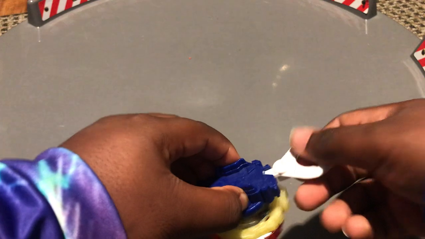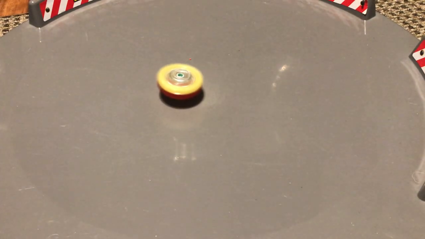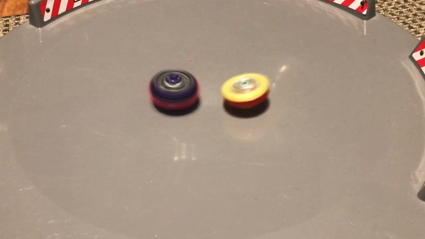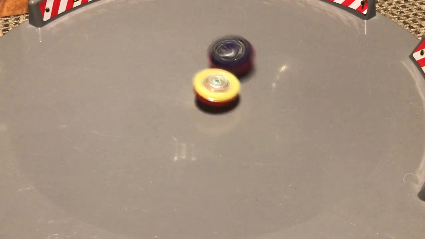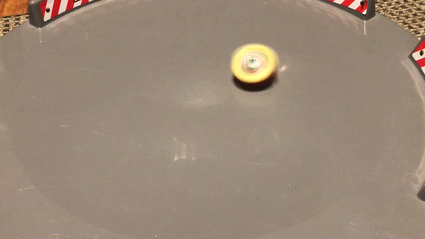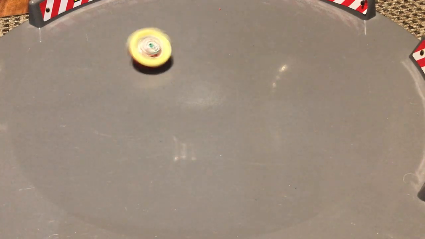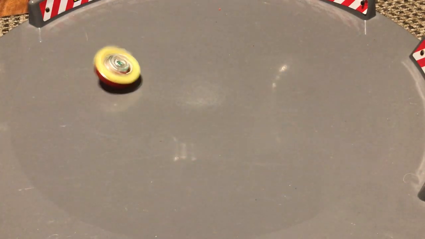Okay, now I'm going to be doing Odin versus Lucifer, which we already know who's going to win this battle. 3, 2, 1, let it rip. Odin, if you fail, I swear. Don't tell me. Okay, good. Odin did not lose his battle. If he lost, I swear. There's no way you can lose against Lucifer. Literally no way. Well, unless you get a ring out finish, but still.